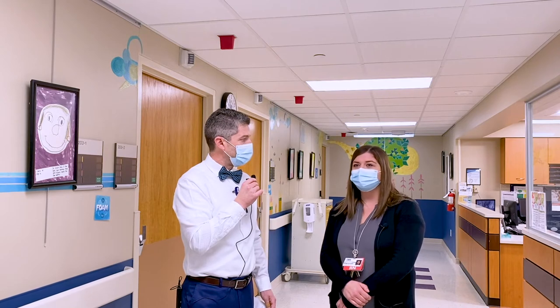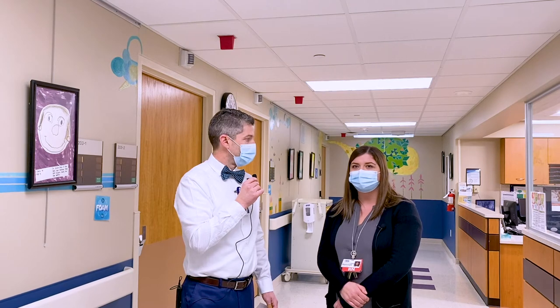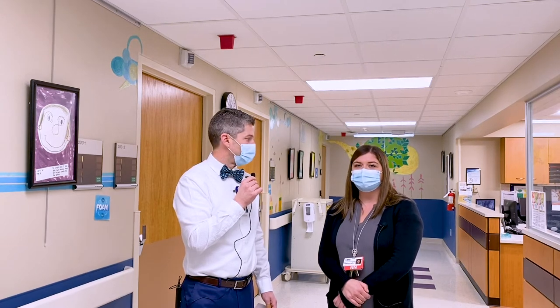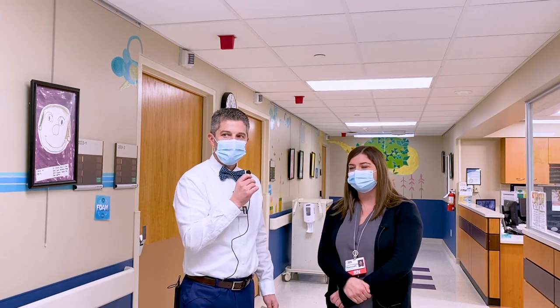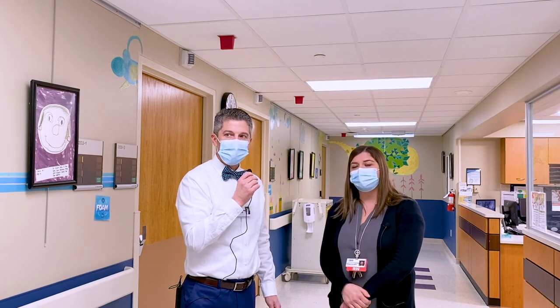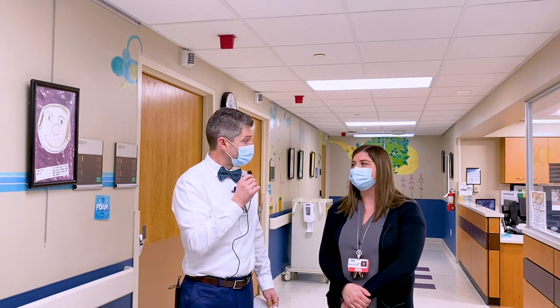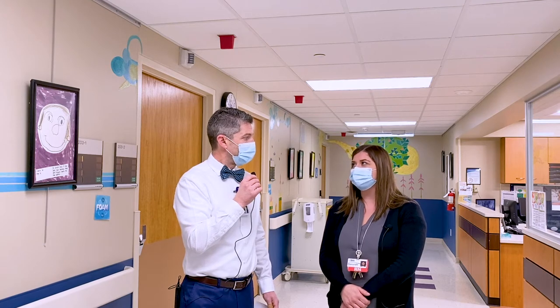Yeah. So we are constantly getting cards, food, snacks from the community on the second floor and other areas of the hospital that have been heavily involved with COVID. Sometimes we get stacks of little colored letters from churches. It's been great. We have windows at the end of the hallway, and for a while there, two times a day, there were cars parked out there praying for the patients and the staff. So that's been really great to see the community supporting us. Those of you who have been part of that, thank you very much.